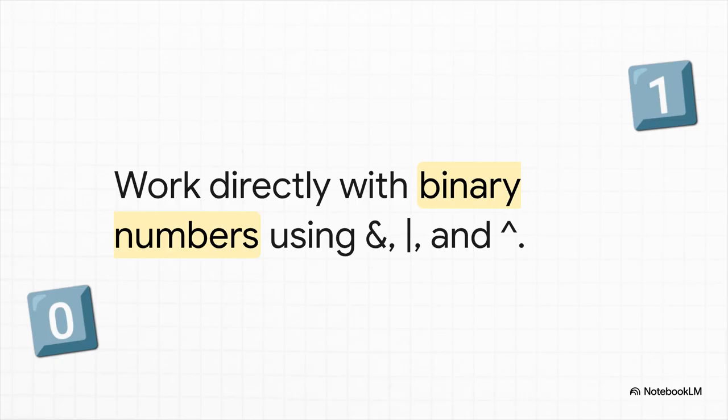And finally, for the advanced stuff, we have bitwise operators, the ampersand, the vertical bar, the caret. These guys interact directly with binary numbers, the raw ones and zeros. Honestly, as a beginner, you aren't going to use these every day, but consider this planting a seed for your future advanced programming journey. It's just good to know they're hanging out at the bottom of the toolbox.